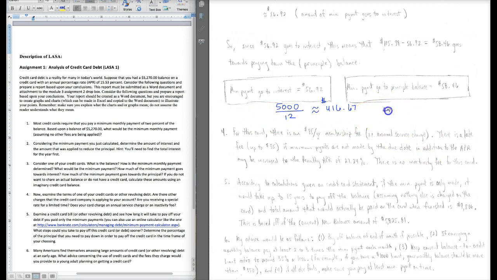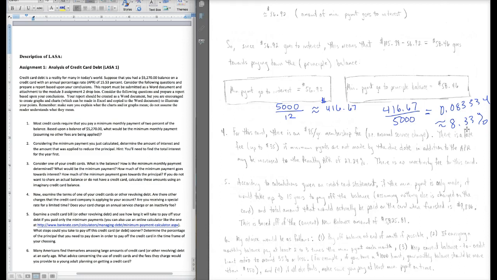Okay, and so here, if I wanted to pay it off in a year, then I need to figure out what $416.67 divided by 5,000 is, to find the percentage of the balance I would need to pay off each month. And like I said before, if I take 416.67 divided by 5,000, I would get 0.08. Yeah, missed that zero there. So 0.083334, which is roughly 8.33%. So I have to pay 8.33% of that balance each month if I use a time frame of a year to be able to pay that off.